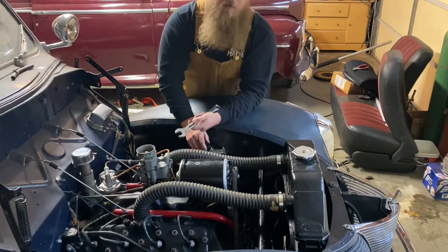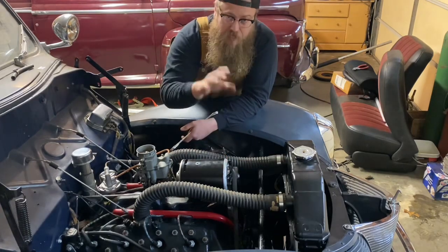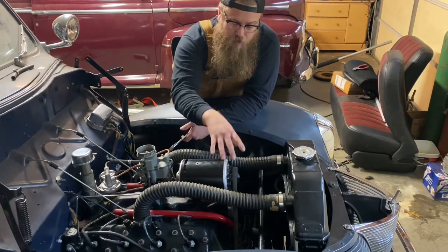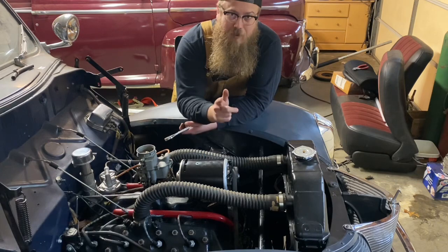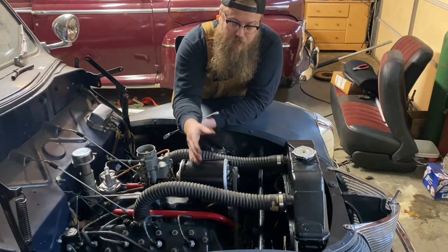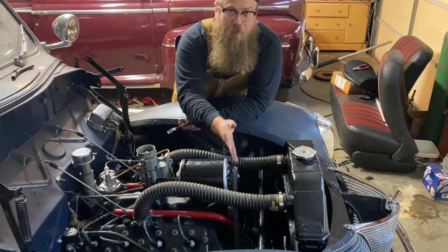Now something to keep in mind is what year flathead engine you have with what year Powermaster that you have. Now the ABA style has a bracket that goes on, then the alternator slides into the bracket. What's great about that setup is the alternator is adjustable front and back inside that bracket to get your alignment perfect for the belt.